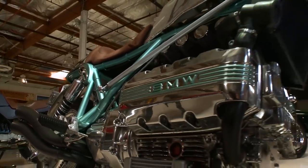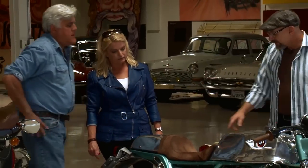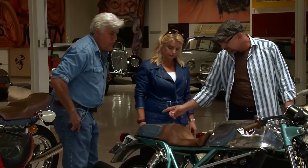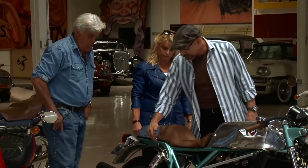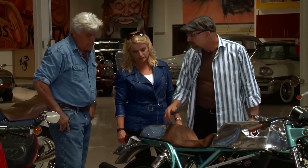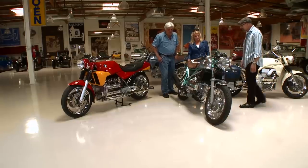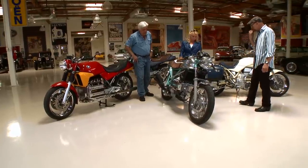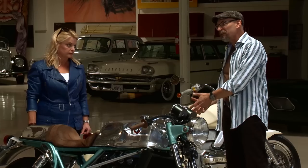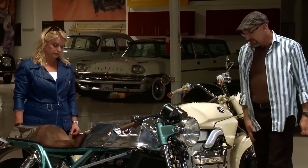The 900 SS and the 750 — the Paul Smart — uses this color. This is an original color and what's interesting is there is no color code for this; Ducati doesn't have a color code. So when you do a restoration you have to guess. I even called Ducati and they said 'we guess.' I found this color in a painter's milk crate — the paint in a small pint can at the very bottom under rusty cans piled on top. It took me three years to get it, and that's the color.